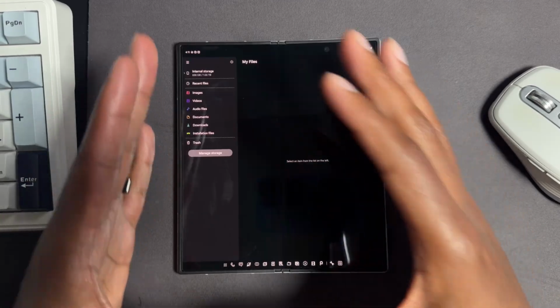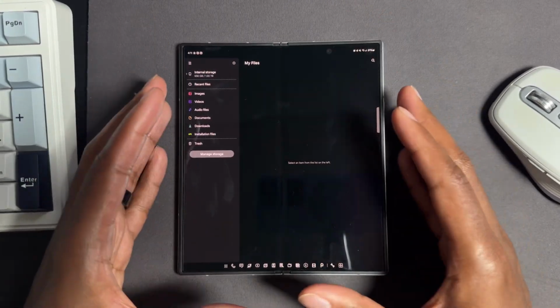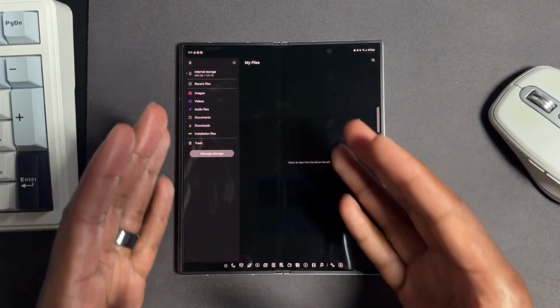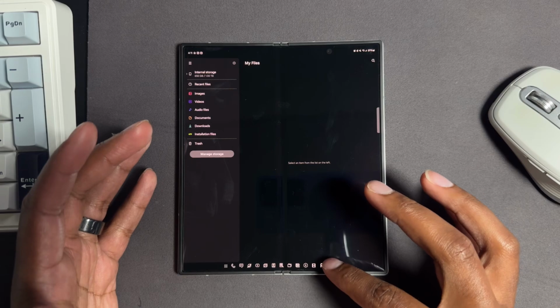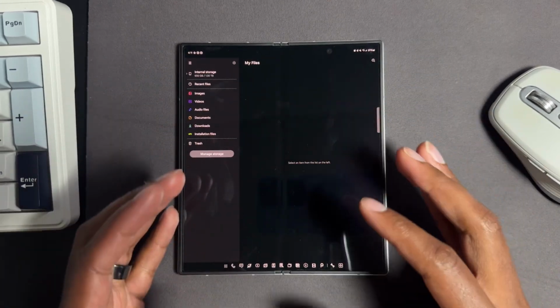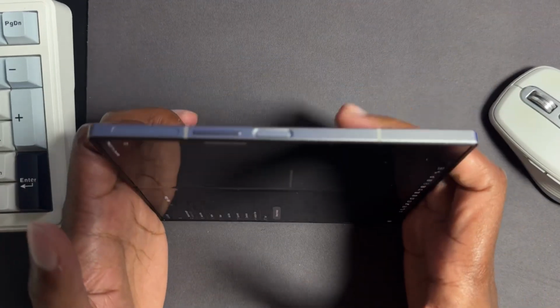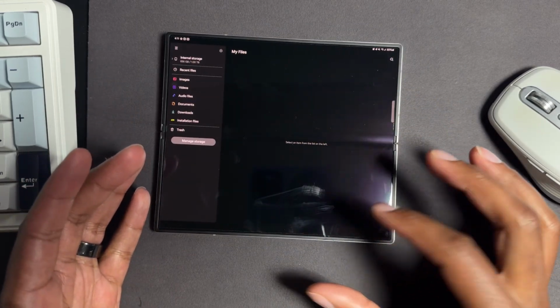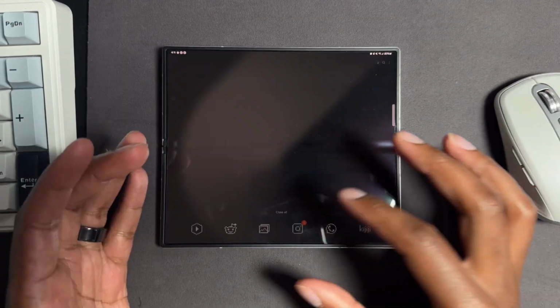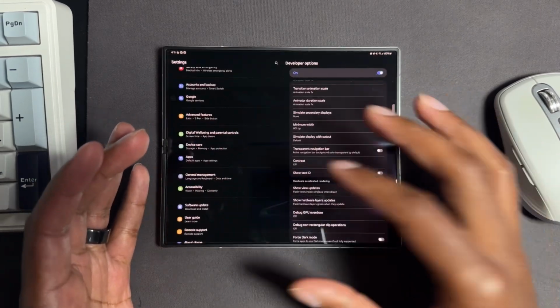And for certain apps, when you increase the DP, you get the tablet versions of those apps. Normally with these phones, it's just Android kind of blown up on a bigger screen. So if you increase the DP, then it switches over to the tablet version of those apps. And it just gives you a little bit more space, like I said. However, obviously it's going to make things smaller than what you're used to. So it has its benefits for sure. Like I said, you can mess around with that and find a sweet spot for you.